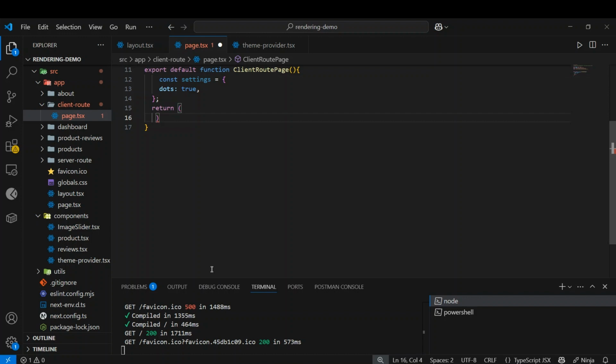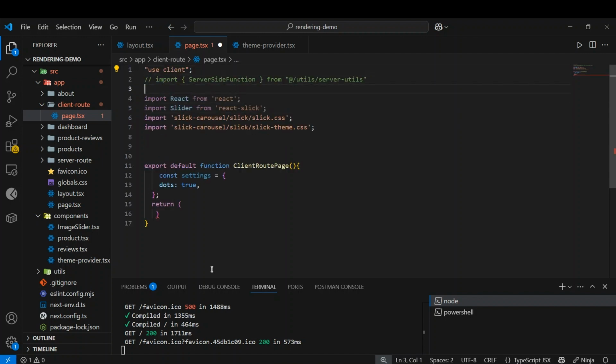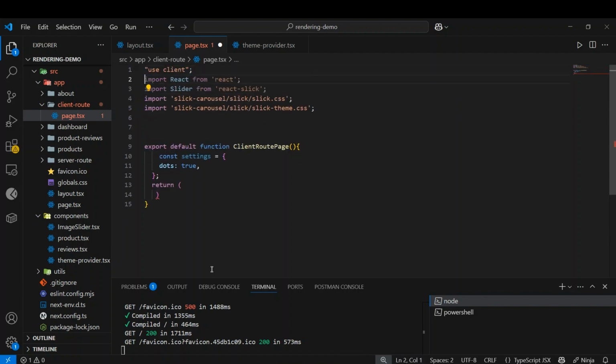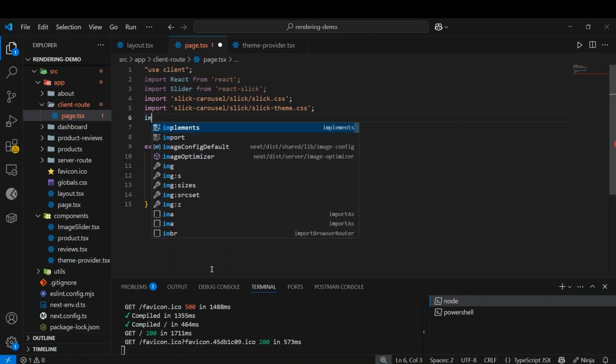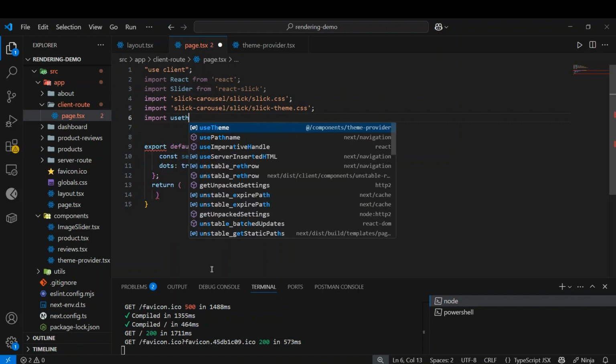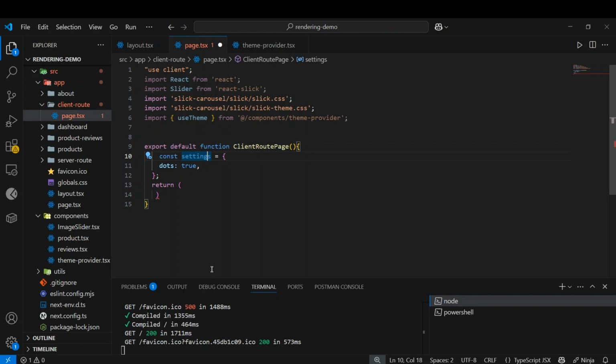So how can we call this particular code? In this we can do useTheme. Okay, so we can import, we can just remove all this. So below this we can import useTheme. Inside useTheme we are creating a variable with the name constant theme. So we can use useTheme as a function.